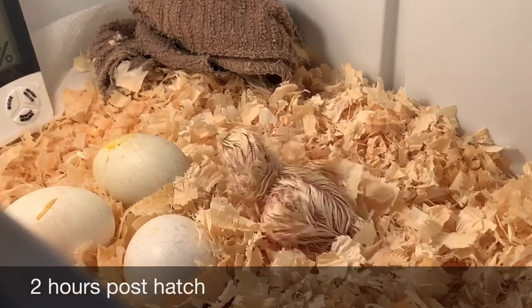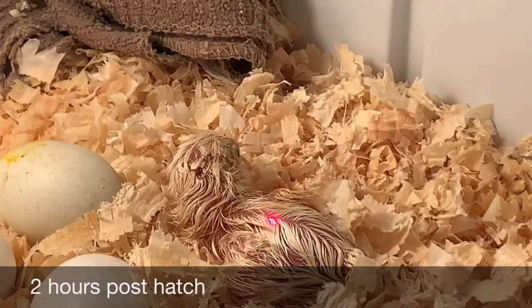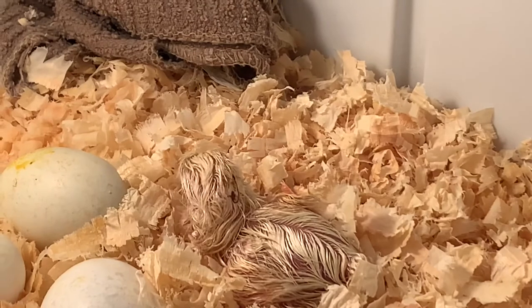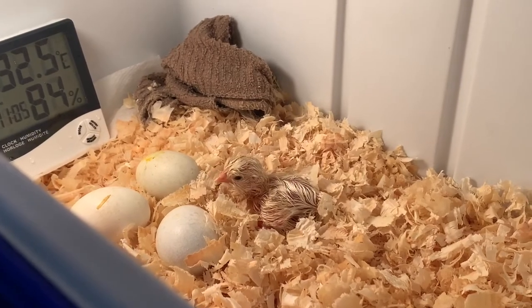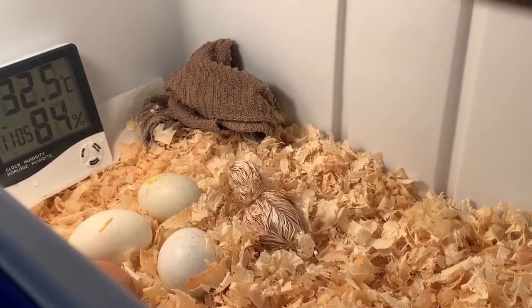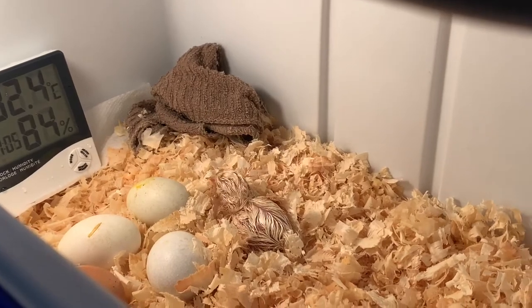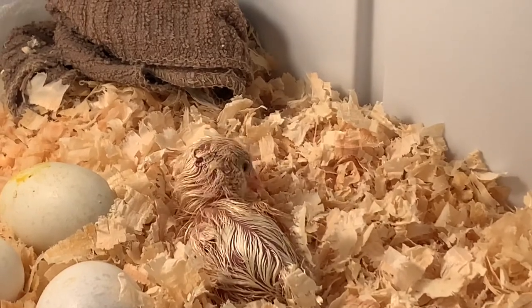So this is our little chappy, 2 hours post hatch. Attempting to peck at sawdust. Move the eggs slightly more under the lamp because the temperature is still a little bit on the low side. The humidity is good. So we can't have it zipped up too much because otherwise it gets too humid. Probably could do with an extra 5 watts of lamp. Trying to get that right. But chappy's fine. We just don't know what will happen with the eggs.